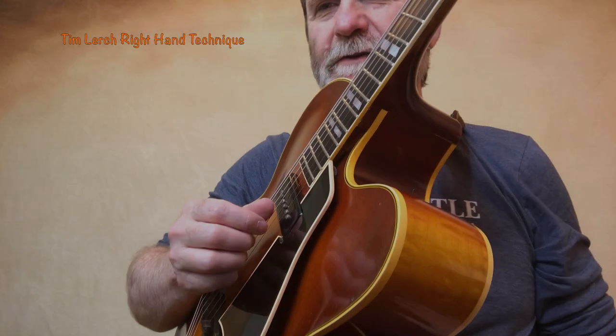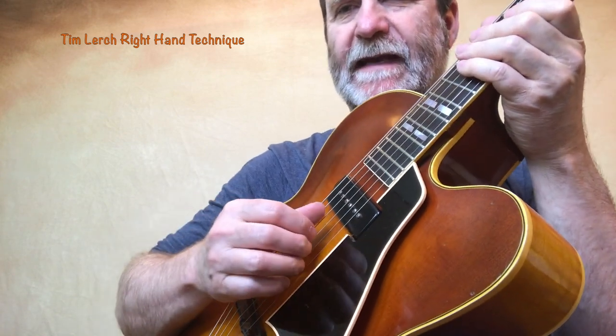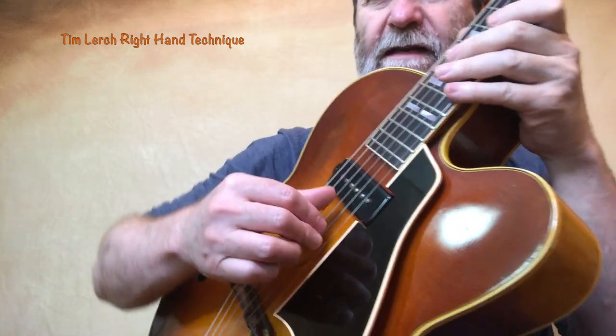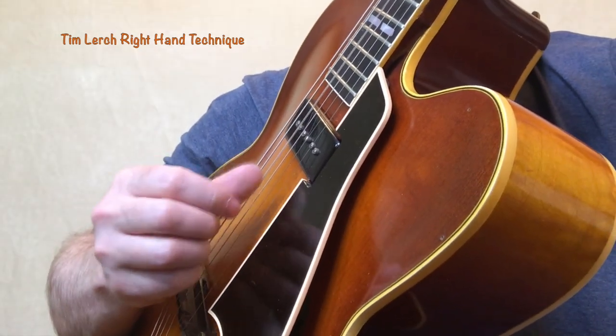Hey guys, I wanted to do a little bit more focus on the right hand. I get a lot of questions about right hand technique. And so I'm going to have this slightly odd angle here so you can see my right hand fingers. I use flesh on my fingertips.